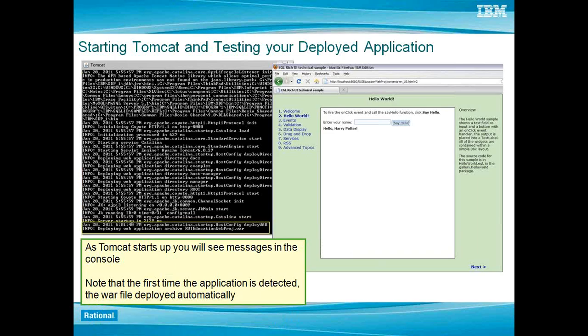Here we can see we have deployed our application on the production environment or on a different machine, and same way we can access the application through the same URL.